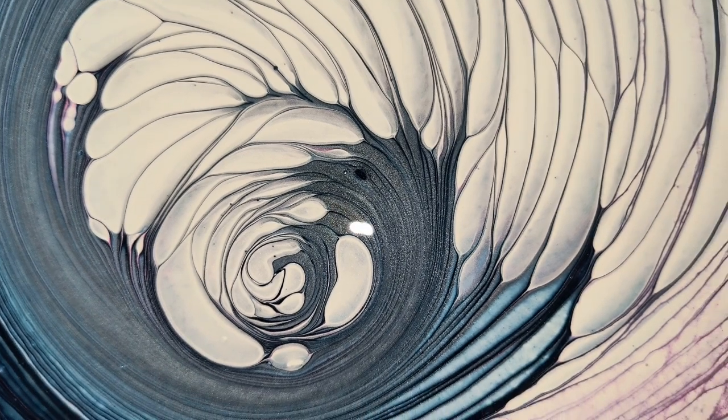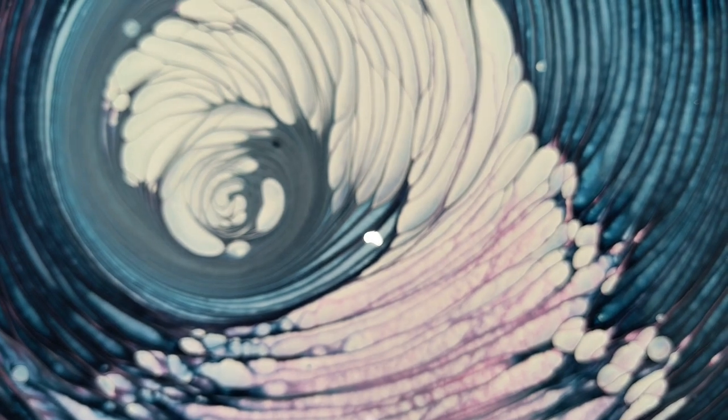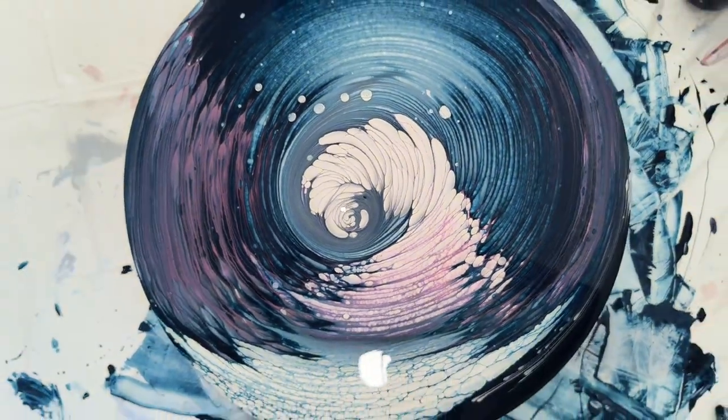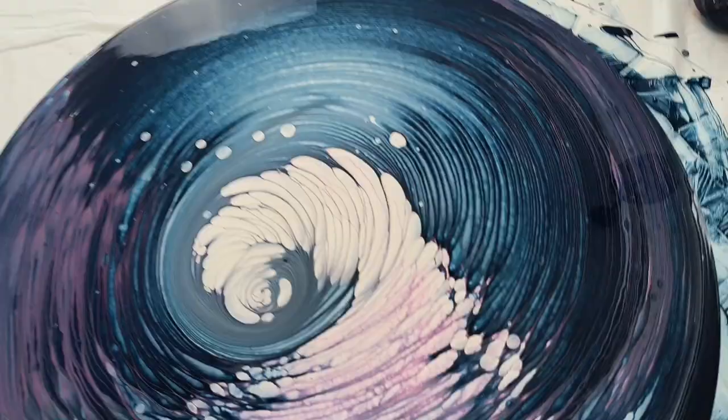Here's the center. I could have continued to stretch this out and I'm sure these would have pulled apart and puffed up, but I didn't want to. I liked it like this. So you guys, let me know what you think of this piece. I think I'm going to call it Emergence, but yeah, let me know what you think.